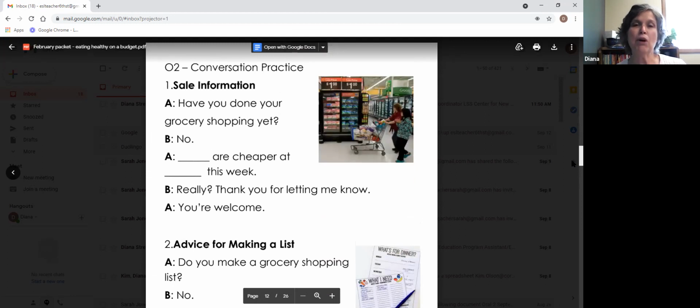And then we had just small conversations. I taught the conversation, and then as we learned this conversation, it was something that I would put in every day during the month that I was teaching this. I'd ask them, have you done your shopping yet today? And they're like, no. And I'm like, oh, I heard potatoes are cheaper at Walmart. Or, oh, I heard apples are cheaper at Hy-Vee. And so they could respond back to me, and then they started doing it with each other.